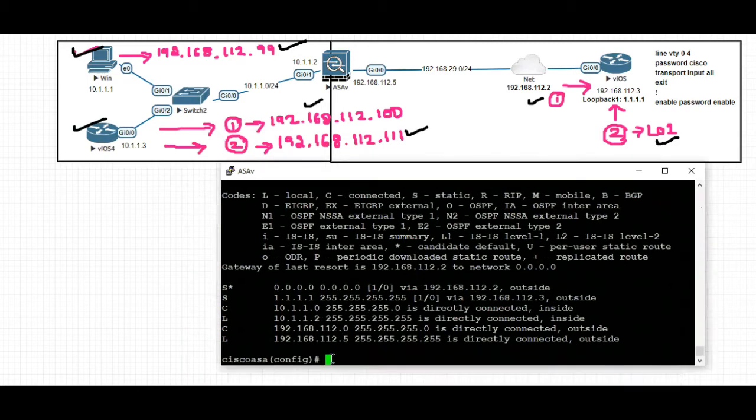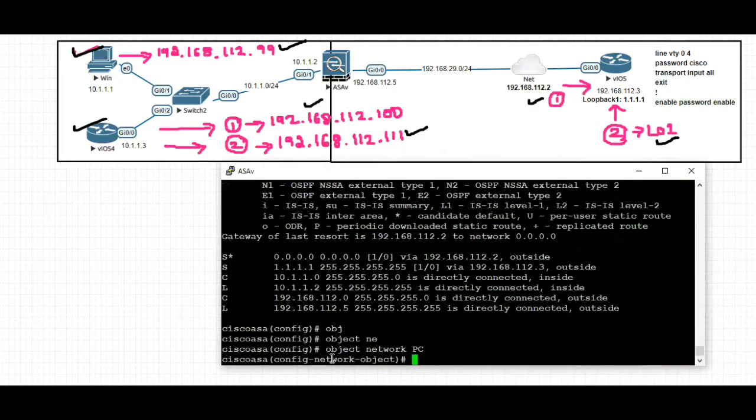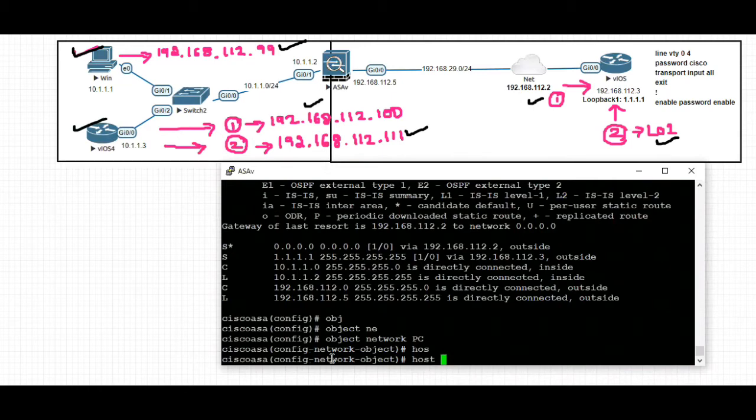Okay, on the ASA Firewall, let's configure the object for our Windows PC first. So object network PC. Host name. We need to provide the host name. What's our host name? 10.1.1.1. Okay. I know in case of dynamic PAT, you may be thinking that we can use only one public IP address, which is of course true, but this is the beauty of manual NATs. You can create your own destination. Okay, so let's see how it works.